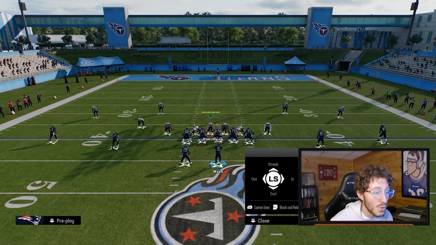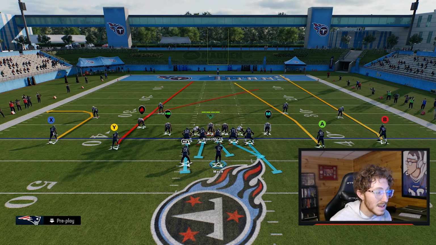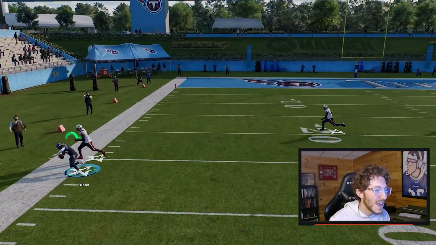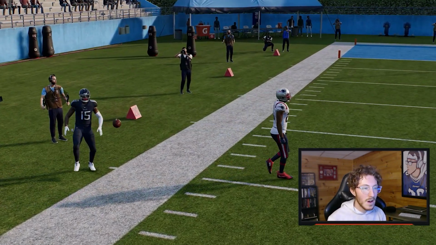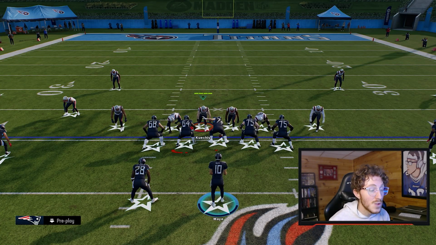Another route that does a really good job against man is going to be our speed outs. I like to custom stem them up one time to get to about that 10-yard marker. But if you see to the left side of the screen here, all we need to do is, again, time it on that break. When we go to say hike, we're going to be able to throw that and get that easy completion there on the sideline. Again, there are other different routes that we can utilize to attack cover zero man style blitzes. These are two really easy routes that we can do.